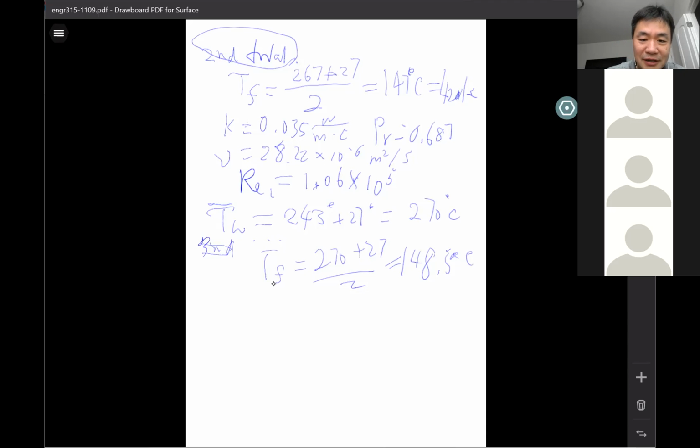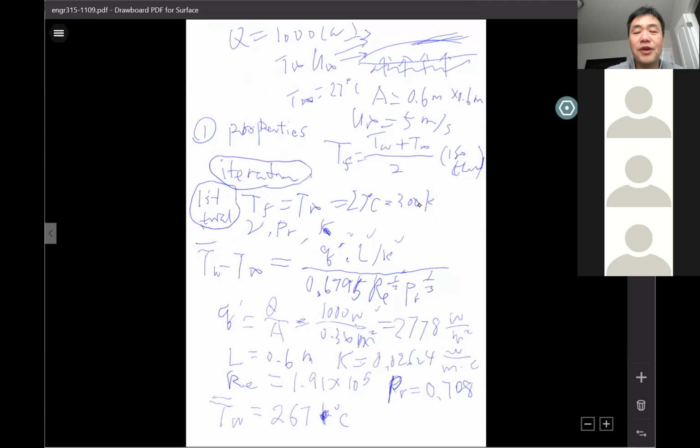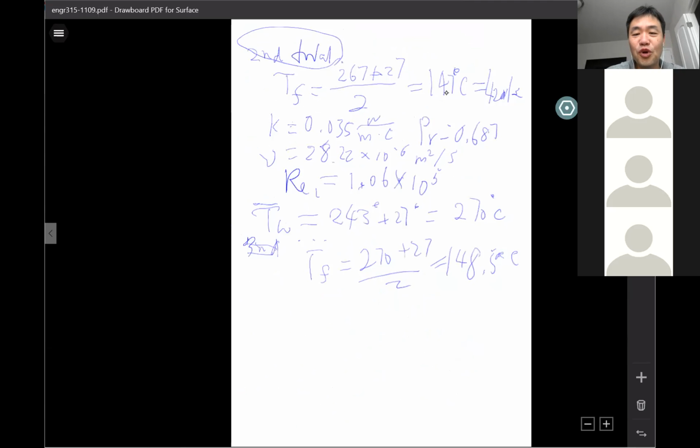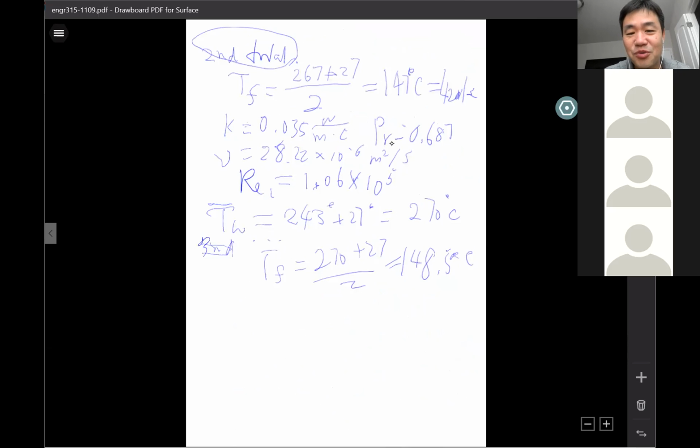From the first try to the second try, let's see the temperature difference. 300 K, right? Now the 420, you have a 120 K difference. That's why you will have a new set of properties. If it's a 1.5 degree difference, you won't have a new one, so you will have exactly the same properties. So you will have exactly the same 210 to 70 degrees Celsius temperature calculated. That's why we don't need to go through the third iteration, because we know it's good enough.